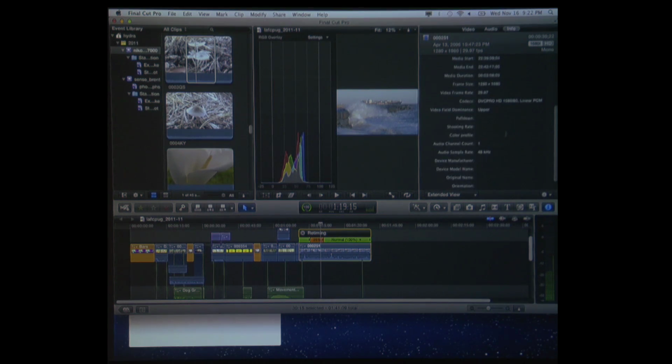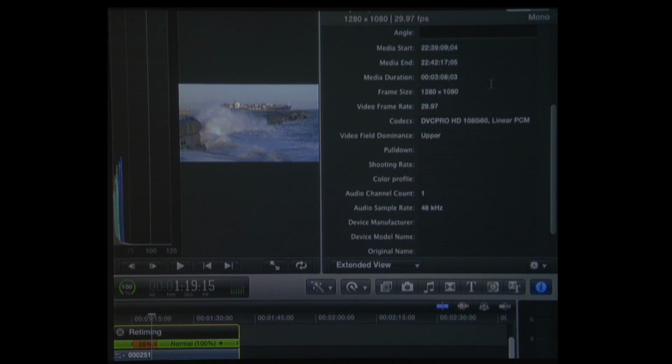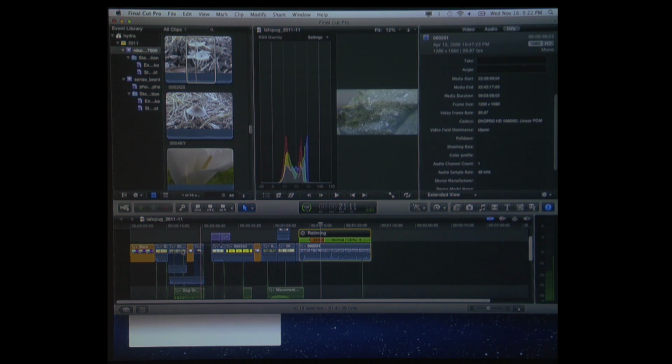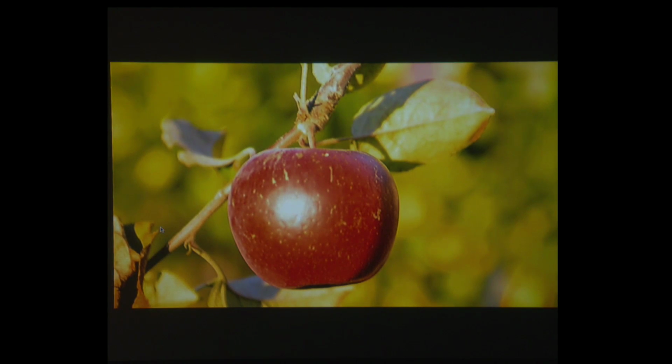What Final Cut Pro cannot do is, and I tried three different cameras, some Canon cameras, some Nikon cameras, and the HVX 200, is that it will not show you the type of lens that you're using. It'll show you the size, the format, the audio sample rate, etc., but it doesn't show you the lens size, or the f-stop. Now, why would you want to know something like this? For those of you that shoot, here we have an apple, and notice that the apple is pretty much in focus, but the background isn't.